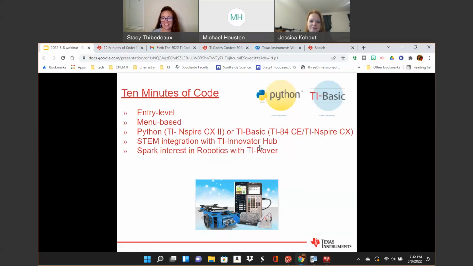Jess, you wanted to add anything into that? Yeah, I found like that's how I learned how to code was through the 10 Minutes of Code. And I love that it's available on all of their platforms and all of their languages. So whatever you're looking for, it's available. And Python, I feel, is such a ubiquitous language that kids having those skills and being introduced to Python, I think it can open doors for them and lead them to even more maybe interest in taking more computer science classes later on. Absolutely.